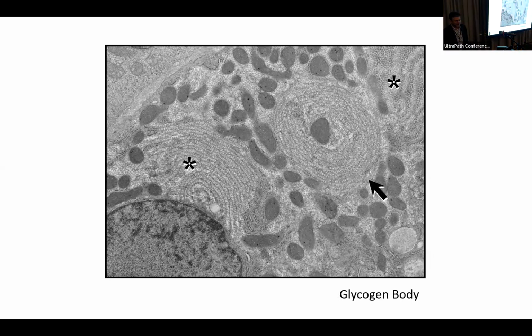And then the final feature to be commented on here is a glycogen body. This is from a patient that was suffering from drug toxicity, which is one of the more common conditions that these structures can form. I wanted to mention this because a particular problem is that by light microscopy, these can look very much like the ground glass hepatocytes that you see in a hepatitis B infection. But electron microscopy can show that these are really just non-specific glycogen bodies in different planes of section.